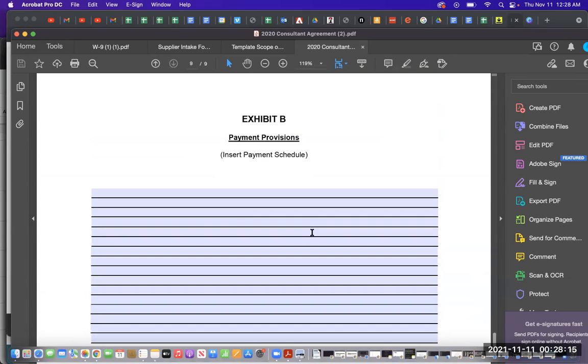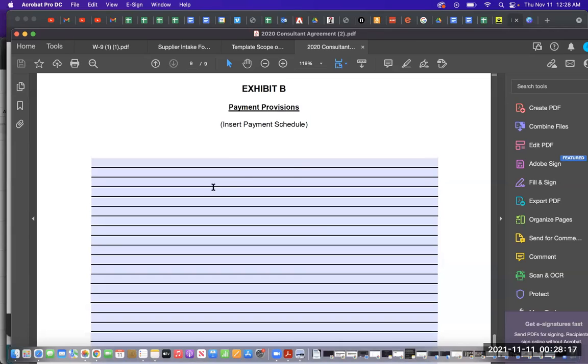And then the last page will be the payment provision. Here, you're going to describe the terms of the payment. It will be net 30. And you will also want to mention who you'd like the check to be made payable to, whether that would be your name or your company's name. And we will provide you with verbiage for this section as well.